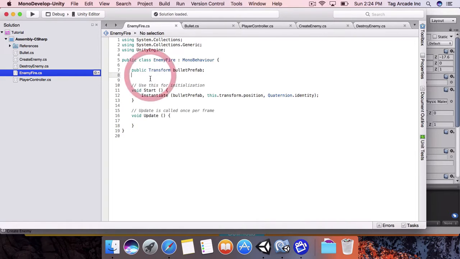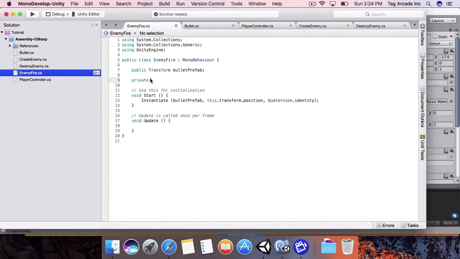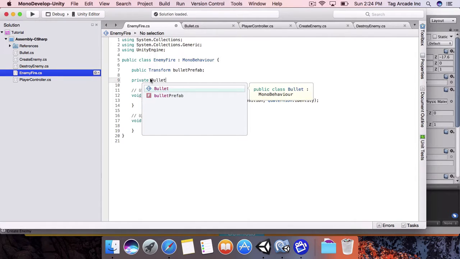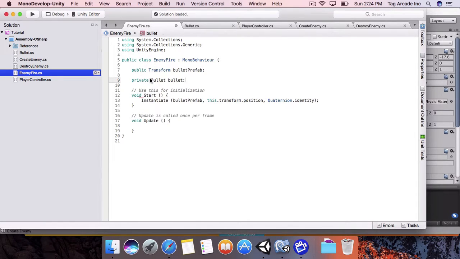So what we're going to do is make a private variable, because we don't need any other script to access this. This is going to be our bullet script, and we'll just call it bullet. In order to get the bullet component of the bullet we just created, we have to give this object a name.